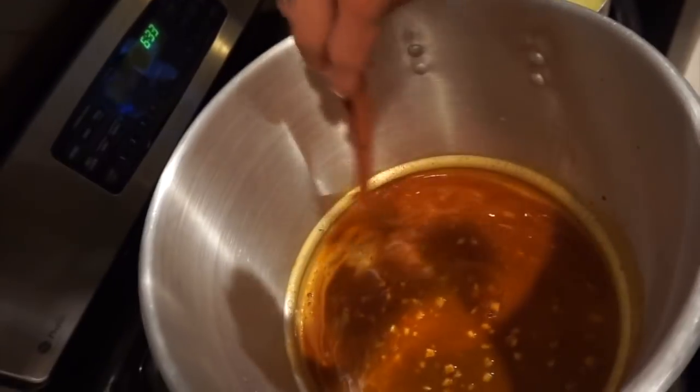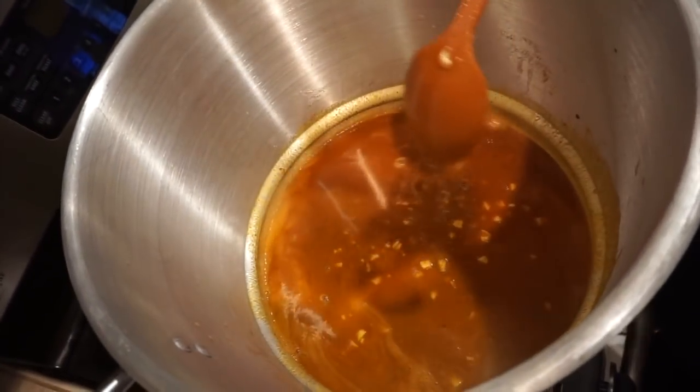Babe, it's steamy as fuck. You steamed up the lens. Why would you do that? Well, then you're gonna have to cut it out. Like, did you not think? No, I didn't. My bad, I steamed up the lens. Look, there it goes again.